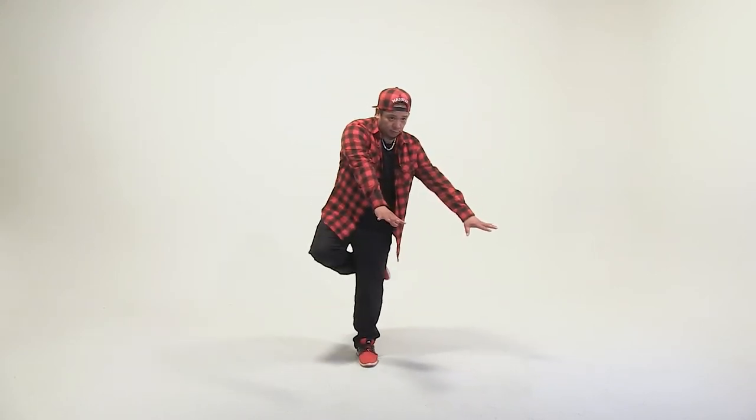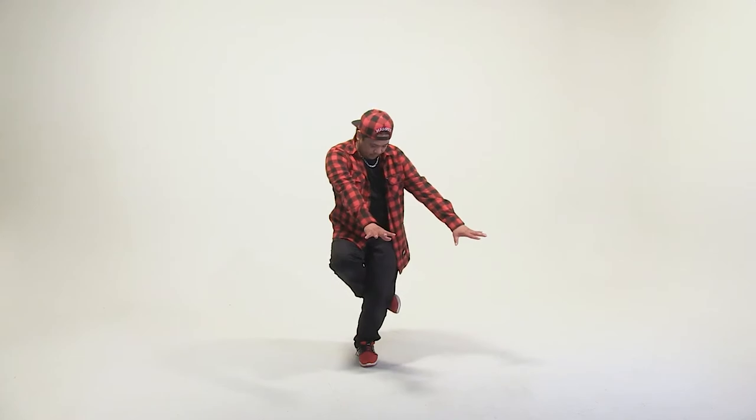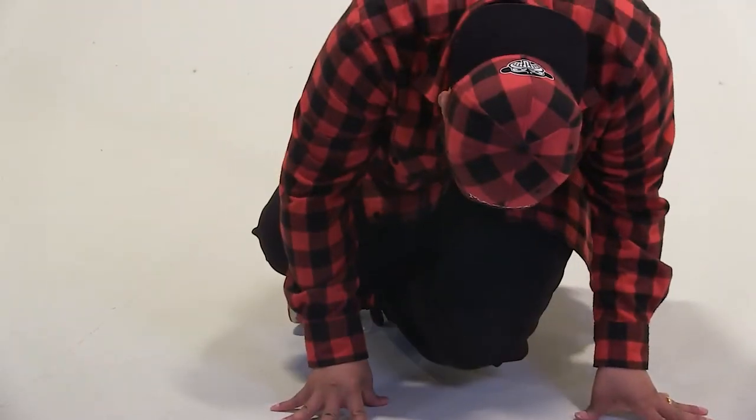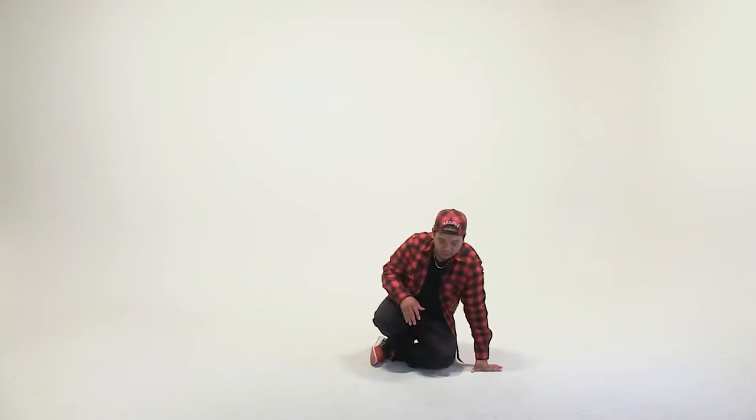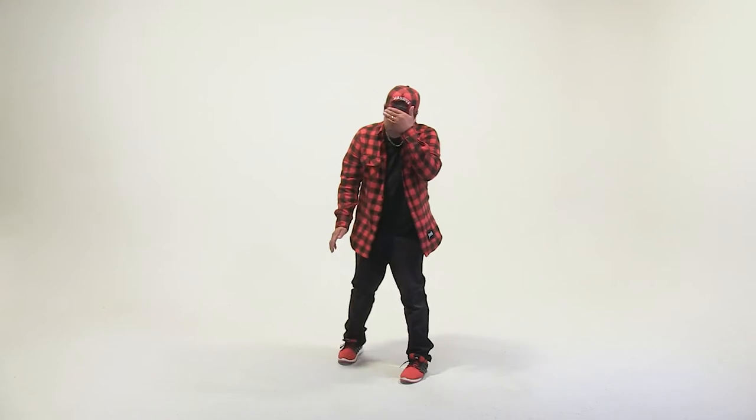Let's try that facing forward. Here we go. So from here, same thing. One, two, three, four. Down, five. Remember how I said your hands will guide you down? Leave your hands in front. That's why we put that out there on the number three, because it's gonna guide you down to the floor, okay? You don't wanna smash your knee into the ground. It's gonna hurt. All right, so from here, let's try that again.